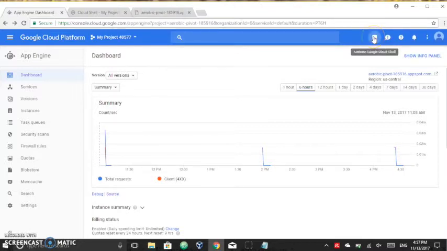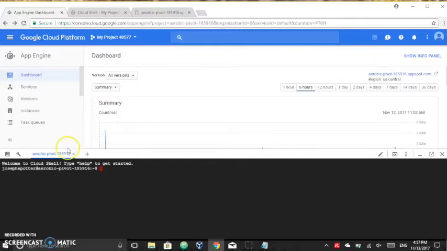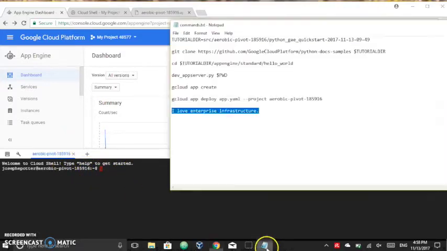Whenever you start a project in the Google App Engine, you have the option to activate the Google Cloud Shell, which basically lets you interact with the folder where the project is stored on Google servers. Right here, we are connected to the app. Once we got to this point to create the app, we just ran these commands, which we found from the Google Cloud platform tutorial about starting Google App Engine apps.